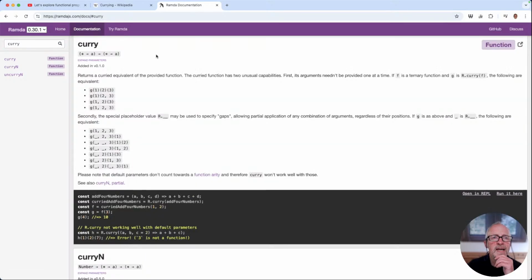Let me read Yavuz's question. Is overloading the same concept? That's a really good question. So thank you for asking that question. No, it's not the same concept. It is, I suppose, related, of course, which is why you asked the question. It's about providing different functions depending on the different signatures that are available for a given function. So it is in the same ballpark as the behavior that you expect when you pass different numbers of arguments to a function. But no, it's not the same concept.